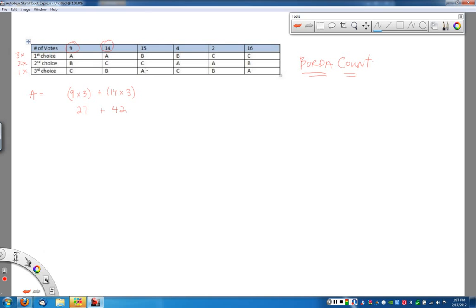When I get to the next one here, notice that A was, for these next 15 votes, A was in third place. Well, third place votes are only worth one point, and so for this column, I only end up with 15 points. When I get to the next column here, A won second place, so those four votes here all get two points each, and so I get a total of eight points for this one. When I go to the next one, A again won second place, only two votes in this case, so two times the two points for being in second place gives me four votes for this one. And for the last column, A gets only one point for each of those 16 because third place votes are not worth a whole lot of points. So in that case, I get 16 points.